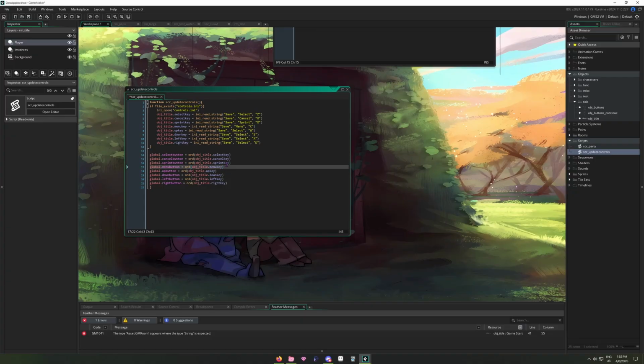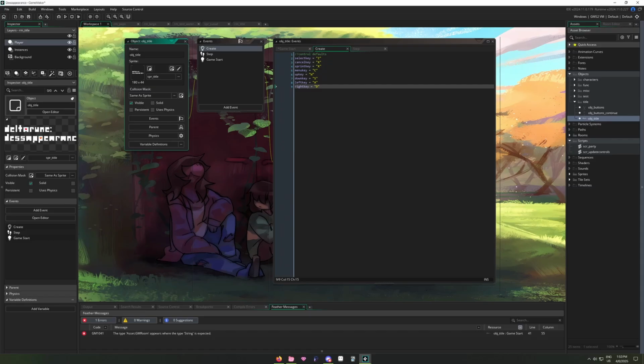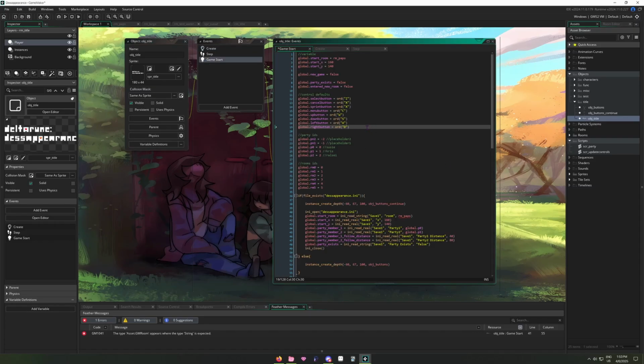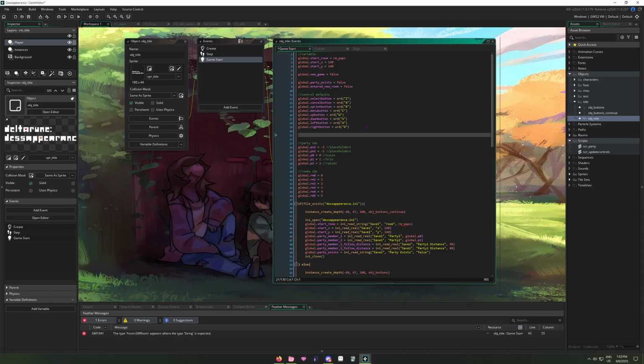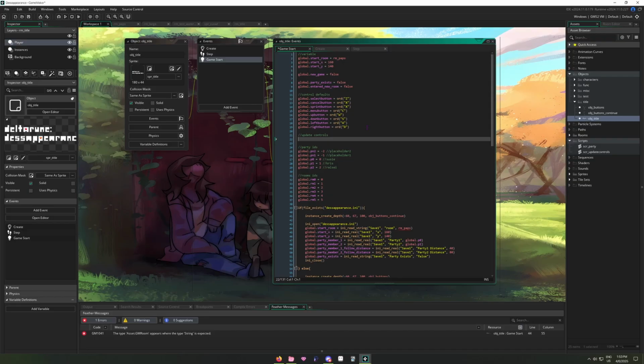Okay, so then after that, we want to go back to our object title, and here after our control defaults, we just want to say update controls. Alright, and then we're just gonna run our script to update our controls. Perfect.